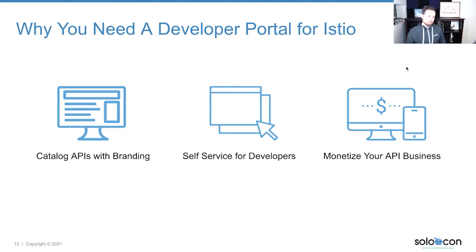The next thing is, you don't want to always have the developer coming to you for APIs or how to get to them, what's the endpoint, and so on and so forth. So you want to make it self-service for developers. You might have developers outside of your organization from partners or customers. And you want to make it so that they could get into the portal or wherever you're keeping this catalog and start trying the APIs out.